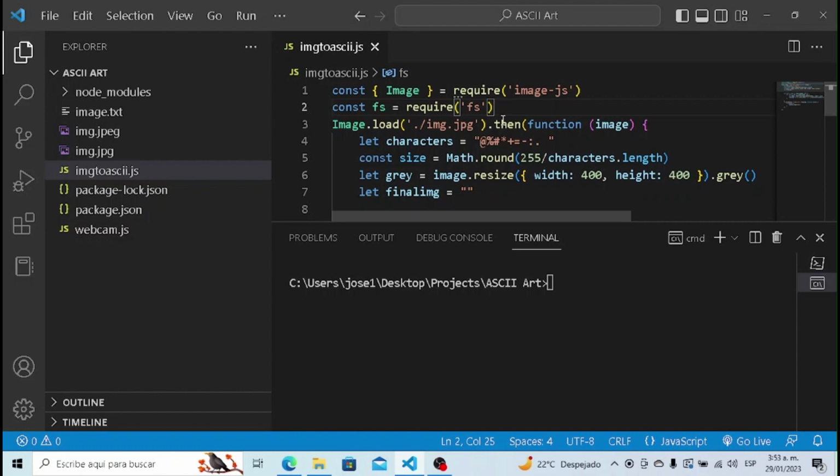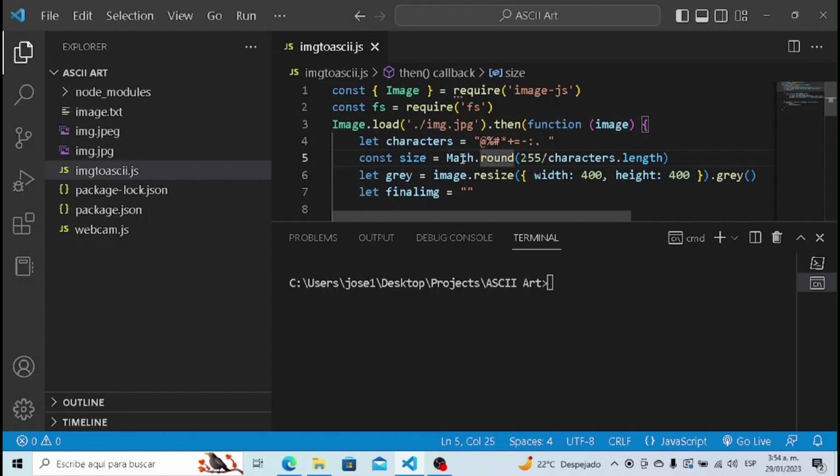We concatenate every character, and that's how we make the image. So this part of the code loads the image, which right now is image.jpg in the current directory, and then calls this callback function with the image that we just loaded.